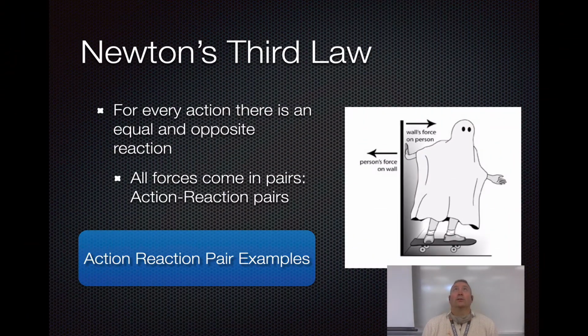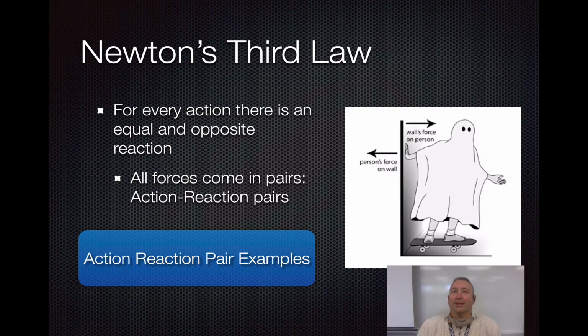We've talked about Newton's first law, which equates mass to the difficulty to move something or to change its motion, I should say, and Newton's second law, which looks at the mathematical relationship between force, mass, and acceleration. Today, I want to look at Newton's third law. So if we look at this, whoa, this ghost on a skateboard is demonstrating Newton's third law. And Newton's third law tells us for every action, there's an equal and opposite reaction.